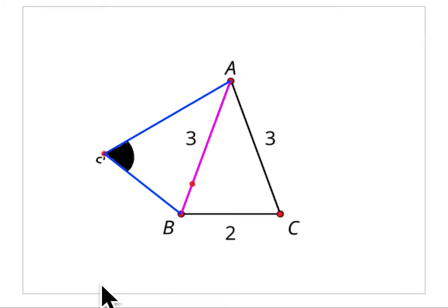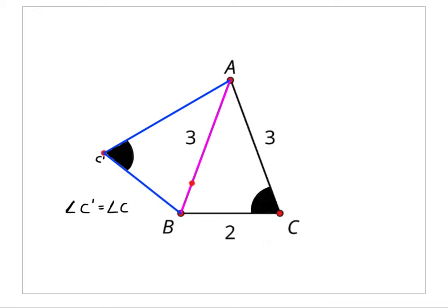you get C prime. Now the angle of C prime does equal angle C, because that's the definition of a rigid transformation. You're moving it through a plane and nothing changes. The sides don't change, the angles don't change, they all remain the same, so they are congruent, they are the same. So since we just went through a reflection, angle C prime does equal angle C. So angle C prime equals angle C.